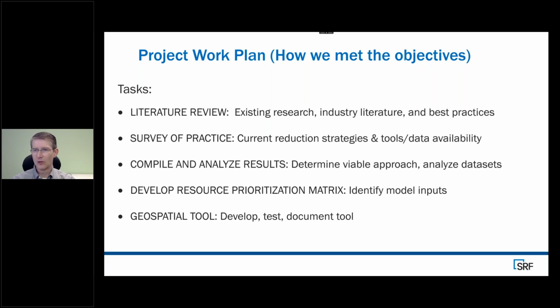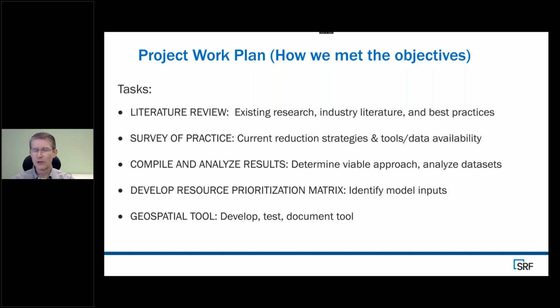We take those things, we compile them, we analyze it. What does any of that mean? What are the approaches out there? What looks like a viable approach to creating a geospatial model based on what people do, what's important, what data is out there? And then the data sets themselves. What's in there? How do they describe things? How can we use that data? What are the limitations of it? What's the availability? All of those sorts of meta interesting bits about data sets.